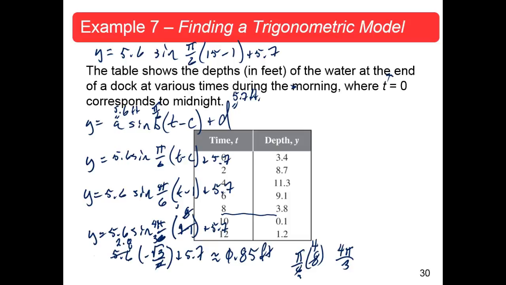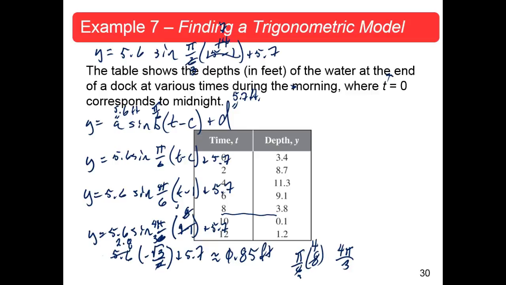Now, this is not going to be one I know the answer of, because 15 minus 1 is 14. And, well, maybe I do. Wait a minute. This will be a 3 here, and that'll be a 7 there, won't it? So you got 7/3 pi. Yeah, we can do that one. 7/3 pi. Okay? Here's 1/3 pi, 2/3 pi, 3/3 pi, 4/3 pi, 5/3 pi, 6/3 pi, 7/3 pi. That is pi thirds, isn't it?